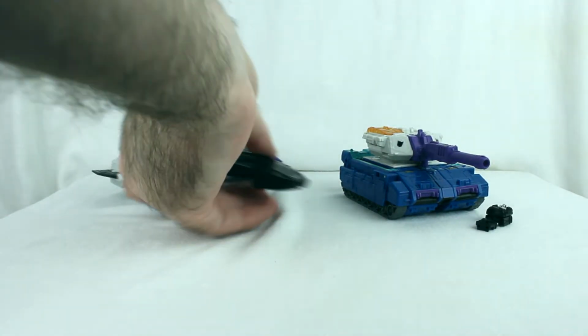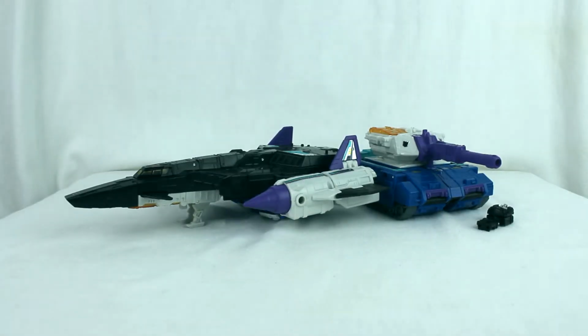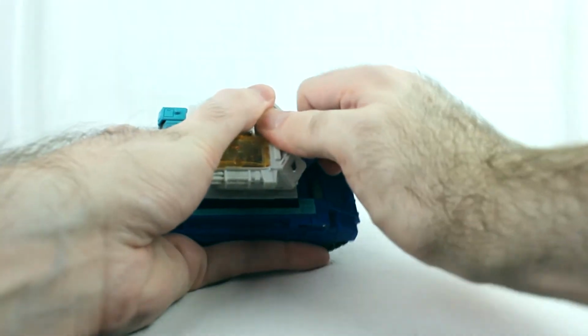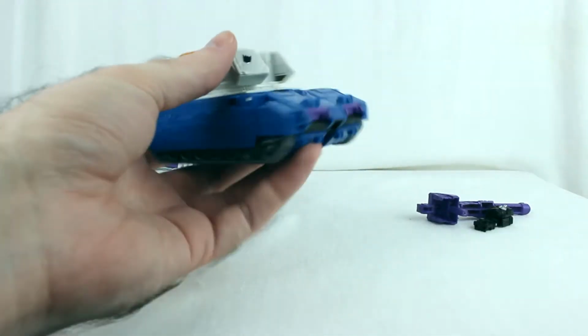So, Overlord here. He's got multiple modes beyond just these vehicle modes and robot mode. He, of course, has his base mode, as the leader classes tend to. To do that, you want to take this tank and pull the turret off. I've heard of people breaking this turret because it is in there tight. Thankfully, I haven't had trouble yet, but be careful if you do have it.